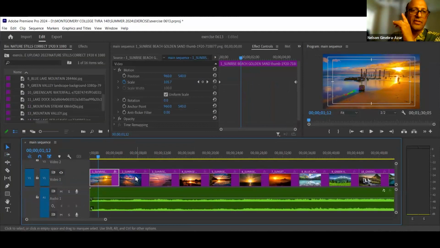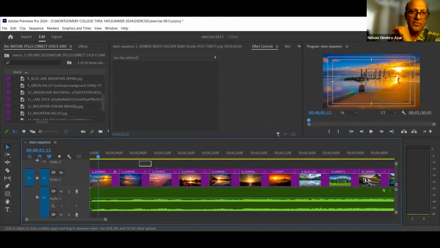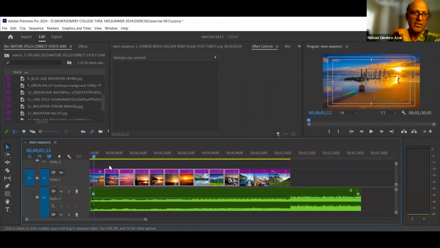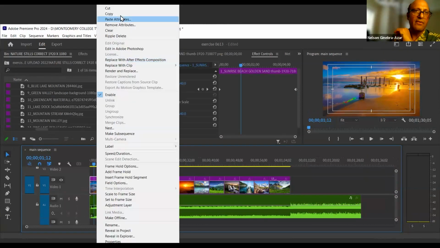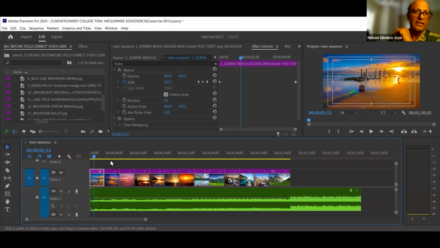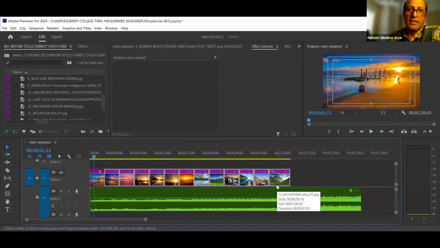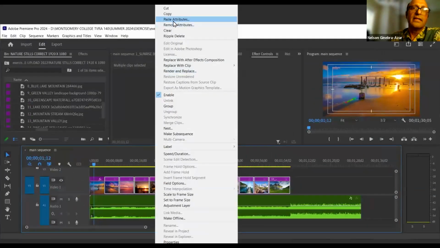Actually, we're not even going to click on the second one. My mistake. Click and drag over all of the remaining clips. You might have to demagnify to see them all. So we copied the first one, then click and drag over all of these remaining images. Then anywhere within that selection, right click and hit paste attributes.